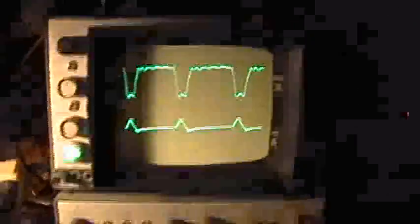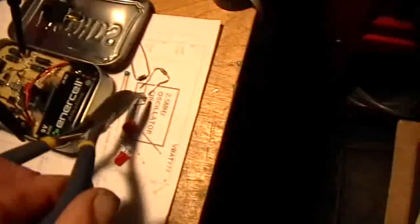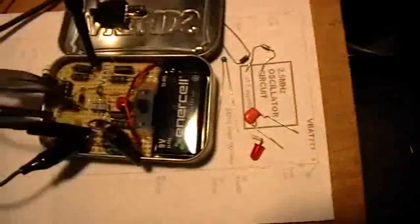Okay, but now what I've noticed is I can't get this circuit to run with a 3.3 volt zener in the zener department. This one right here is a 3.3 volt zener. And when I put it in, it just acts like a short and causes the circuit to stop working. See if I can, oops, oh no, I dropped it on the floor. Ah, there it is. Maybe I should use a pair of tweezers to manipulate that. Do I have some tweezers over here somewhere? I had some tweezers. Yeah, there's some tweezers there.